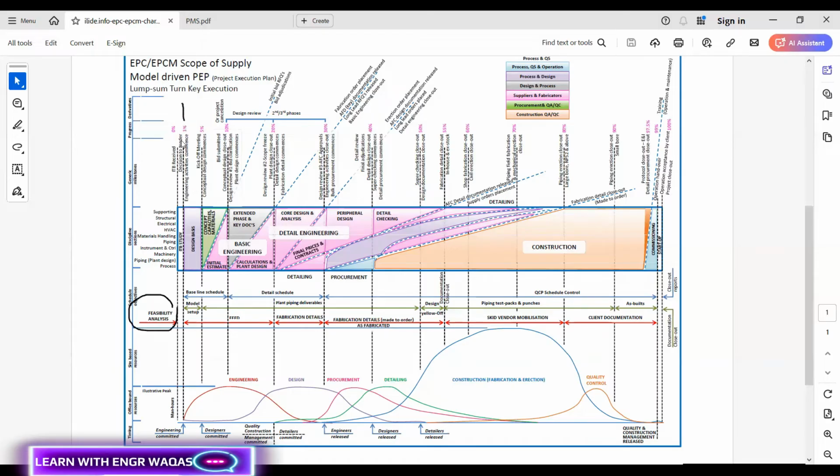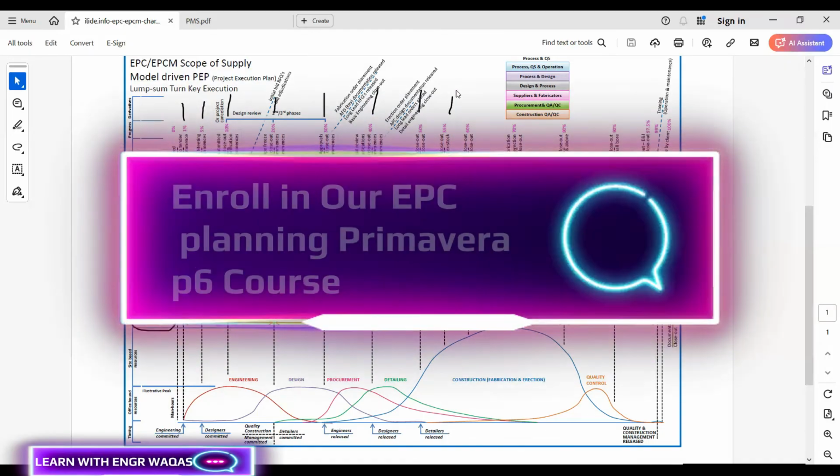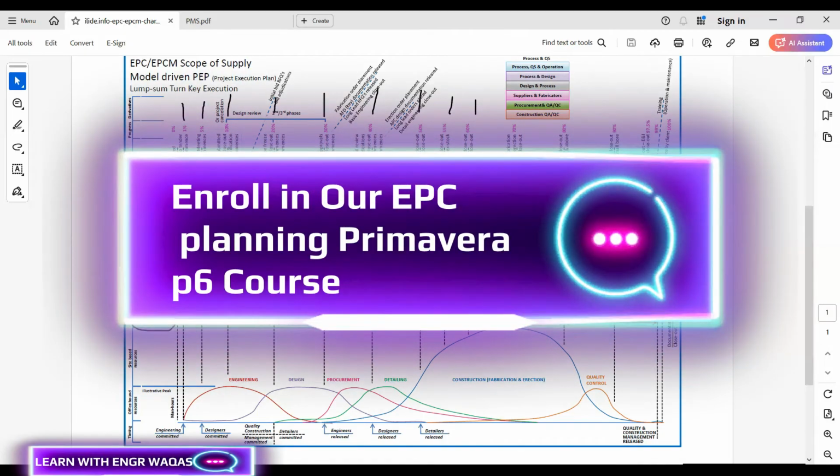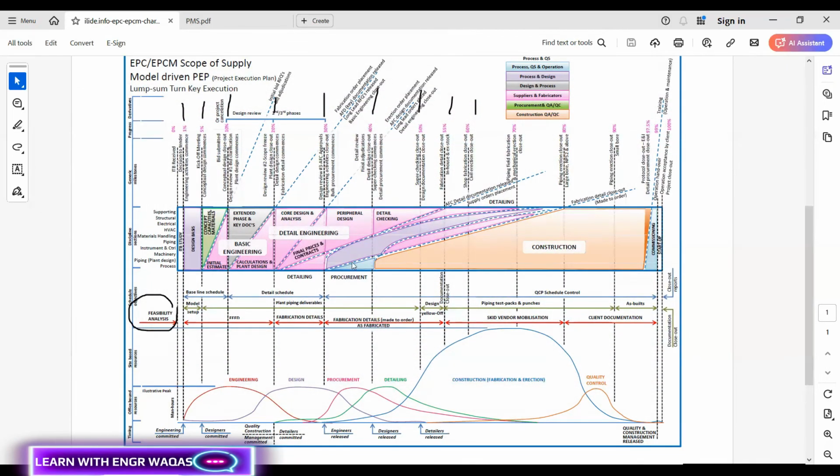Once it's done, we give our project progress: 1%, 5%, 10%, 20%, 30, 40, 50, 55, 60. Obviously we are going to cover ITB study, basic engineering, detail engineering, procurement. Within procurement there are different things that the detail overview is going to cover, like 40%. These are cumulative progress. I'm going to give you an example of how to calculate and develop your approach as a planning engineer.